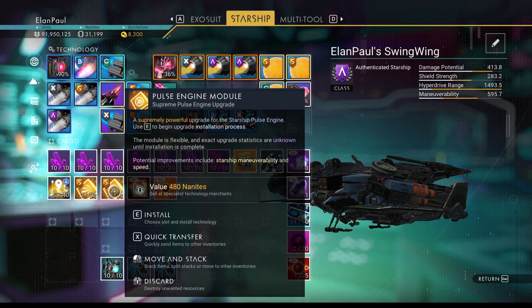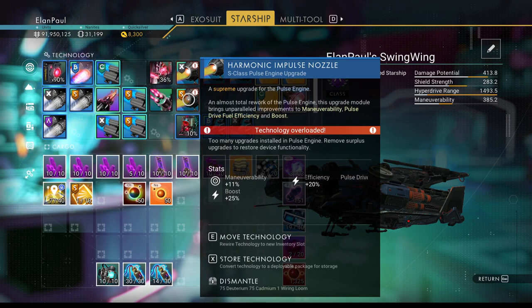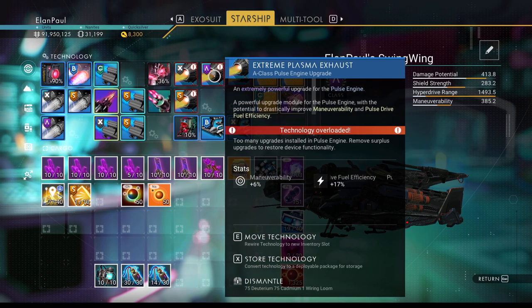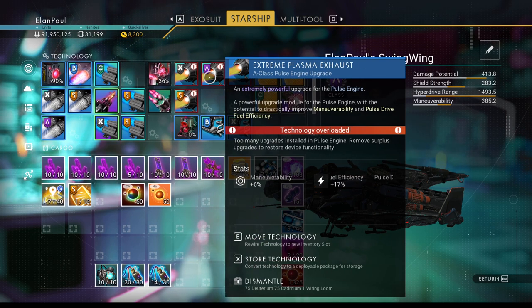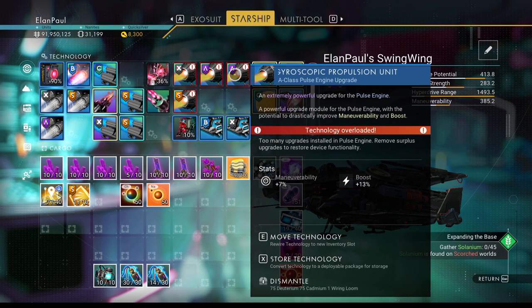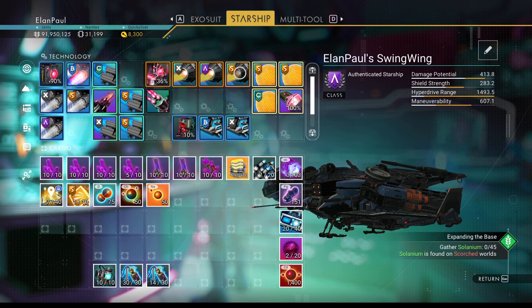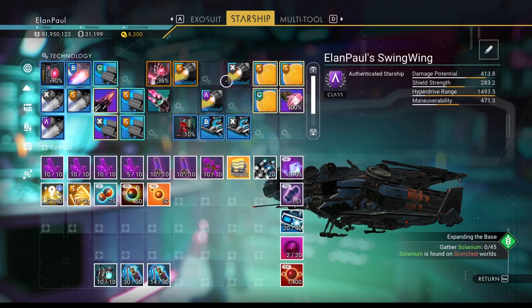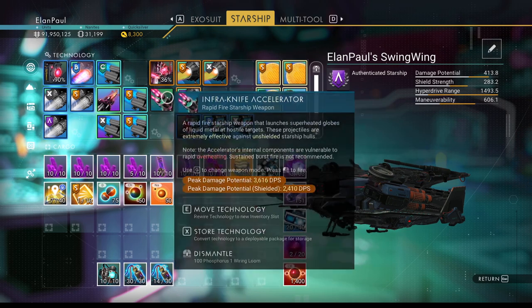Pulse drive. So pulse engine maneuverability is at 595. I'm going to put you here. So what do you give us? Maneuverability is at 11. Efficiency 20, boost 25. Better than that one. Better than that one. Better than that one. 6 and 17. 7 and 13. Let's get rid of this one, I think. Yeah. So maneuverability is at 606, 607. So we'll leave you over here. Let me see what happens when I do this. Still 607. That doesn't seem to change anything. Fascinating.